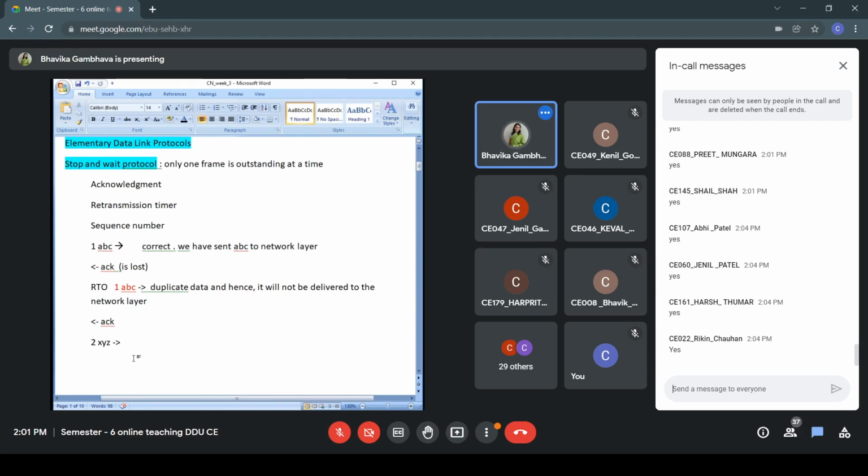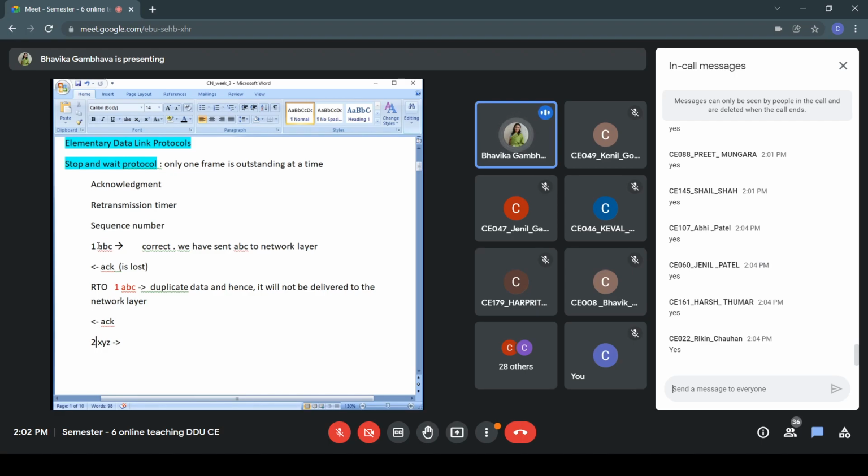Okay. So now everyone listen to the question carefully. We are writing the sequence number not to sequence the frames, because we are never sending more than 1 frame. If in your protocol you are sending 5 frames together, then of course you need to number them: this is the first frame, second frame, third frame, fourth frame and fifth frame. Because if you send multiple frames, then you need to tell your receiver the order in which they were sent. However, here you are sending only 1 frame. So the sequence number is not used for sequencing the frames, but it is used so that your receiver knows what has been received so far and what it is expecting next.